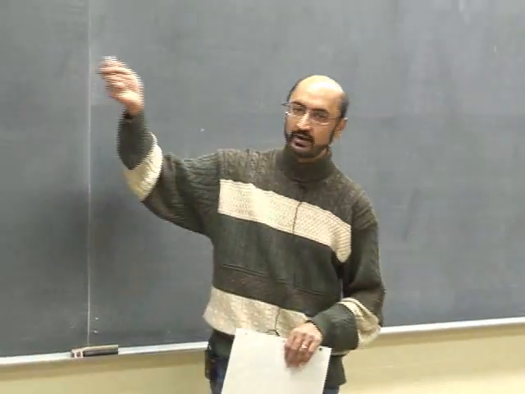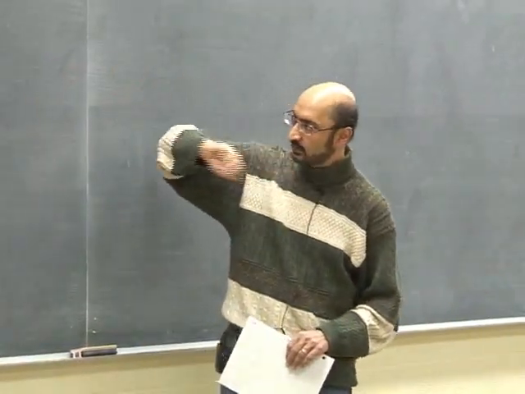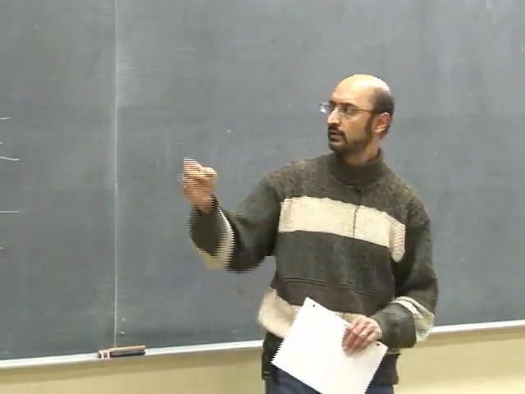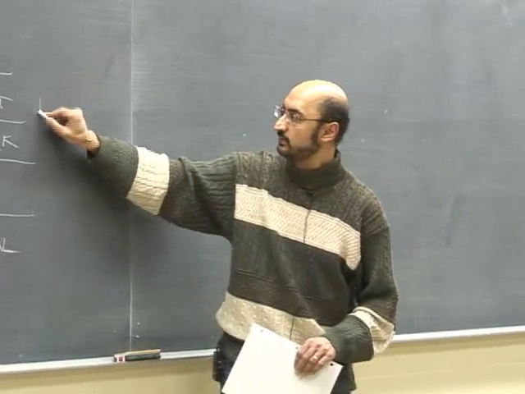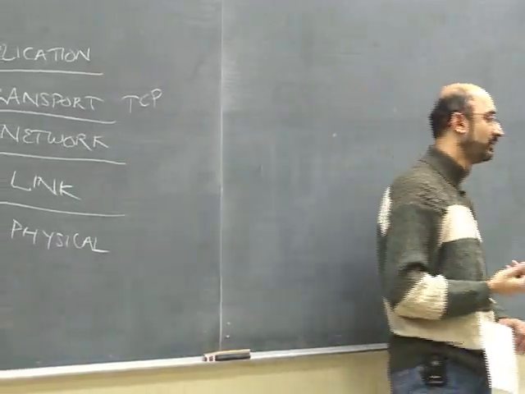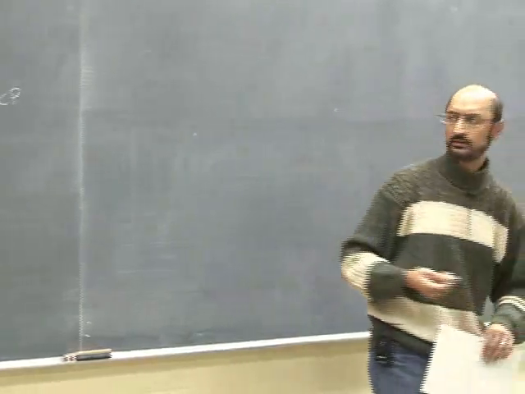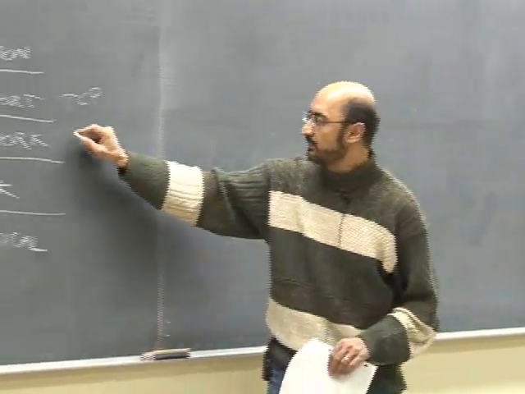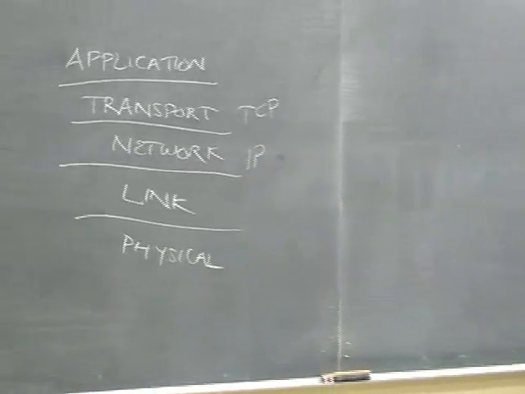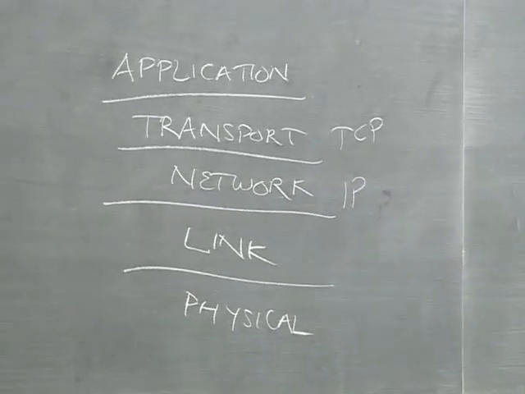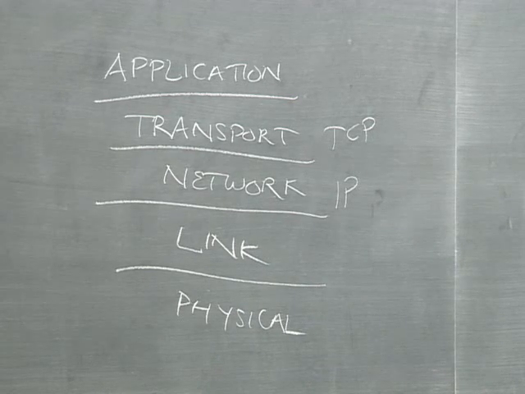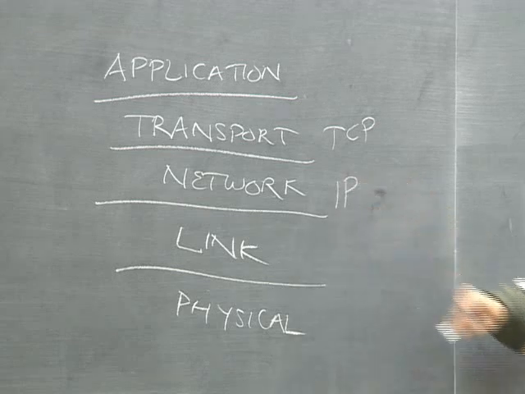Okay, so let me just start with the context over here. We already studied the application layer and applications like P2P applications and so on, and we looked at how TCP is a very common transport layer. In fact, it's the most widely used transport layer on the internet today. And below that, we have IP, which is your network layer. And we saw how at the network layer, we have to deal with issues like addressing and address aggregation, routing tables and forwarding, and routing. So we looked at all those issues in the last several lectures.